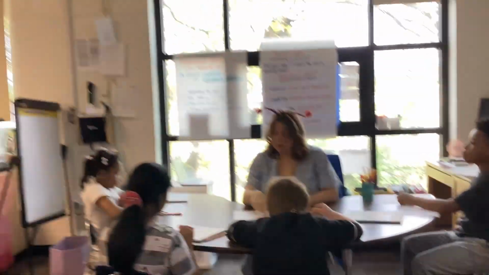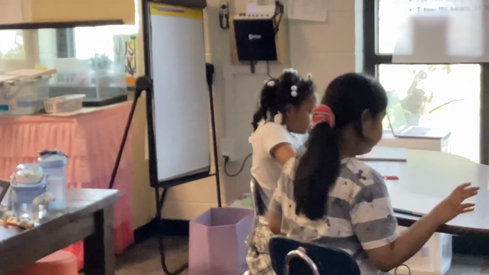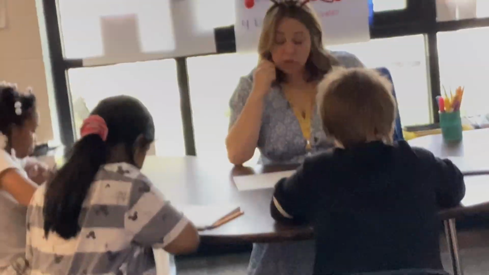I'm going to look at the title first. Preventing Cavities. This is what this is called. I'm going to start reading in 3, 2, 1. Make sure that you're following along with me, okay? There are many ways you can protect your teeth from cavities. When cavities form, they give bacteria a place to hide while forming a clear coating on your teeth called plaque. A buildup of plaque can burn holes in your teeth, so it's important to prevent plaque from forming.